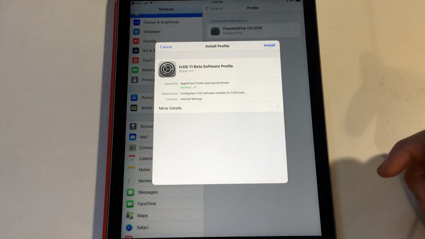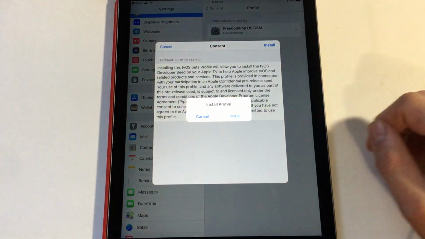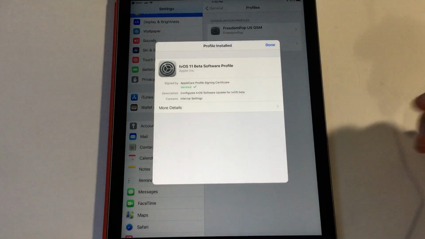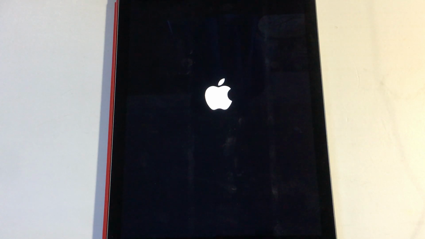So we'll go to allow. It's very simple. And you will install it. And then restart. Now, again, in my case, it's not going to do anything because this is already on iOS 11. I don't mind the update at all on the iPad. I think it's just fine. I just don't want it on my iPhone, at least not now. And again, this is no jailbreak, no root, and you can easily just remove that profile, and then you can restart and check for your updates again, and it should be back to normal.